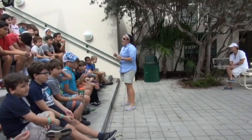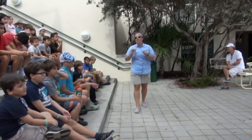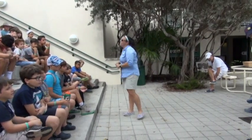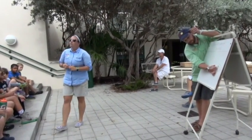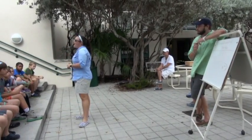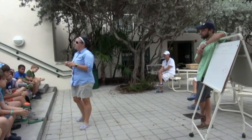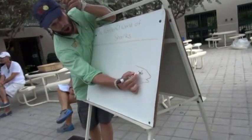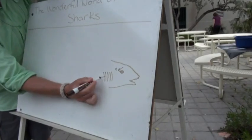So these guys actually have a little bit of an operculum. It's called a spiracle, and it usually sits right in front of their gills. So these guys pretty much just hang out at the bottom of the ocean floor, and they can pump little pieces of oxygen. You'll see their gill slits moving in and out, and they actually will use it to kind of hang out and get there.